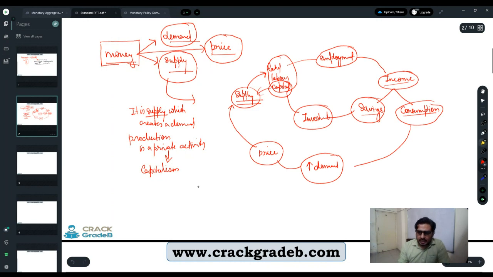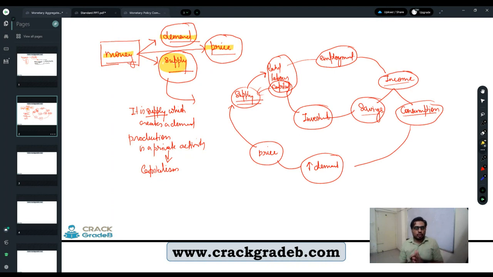So for them, there is no need to focus on money, there is no need to focus on demand, there is no need to focus on what? Price. Only the focus should be on supply. In other words, what they want to say is that the money supply, market demand and price should be adjusted. Listen very carefully. They feel that all these three factors, money supply, demand and price, should be adjusted in that way, so it will always support supply, in order to make the system work.